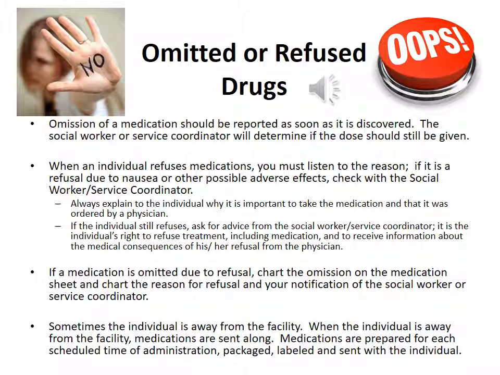We're not here just for them to say, no, I don't want that. We're here to educate them, to help them understand that refusal may lead to something, a medical emergency, an outcome, and that person really needs to be educated on why they're taking that med at that time if there's a refusal. We're just not going to say, oh, it's your right to say no. Yes, ultimately it is, but it's also our job to make sure they understand why they're taking the med. If a medication is omitted due to refusal, chart it on the medication sheet and chart the reason for refusal and your notification of the service coordinator.